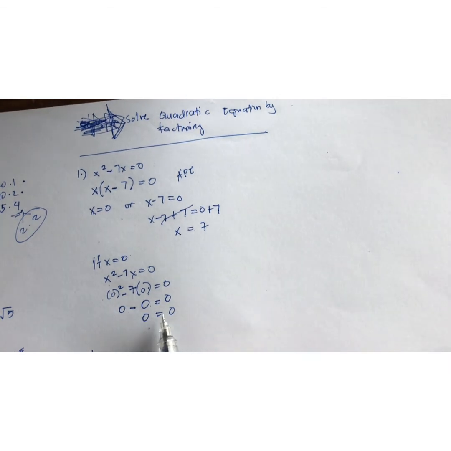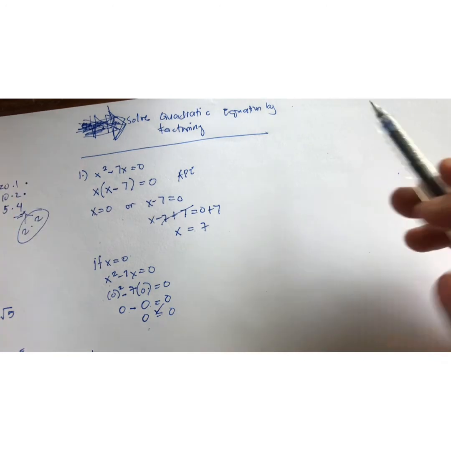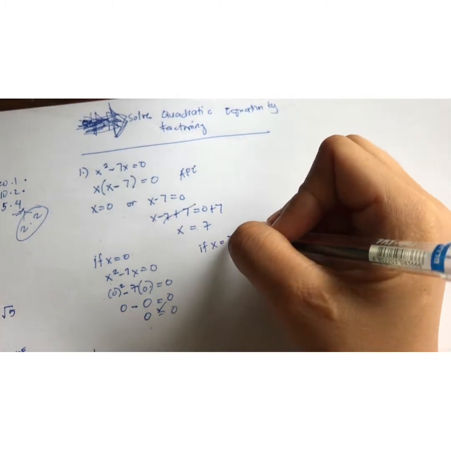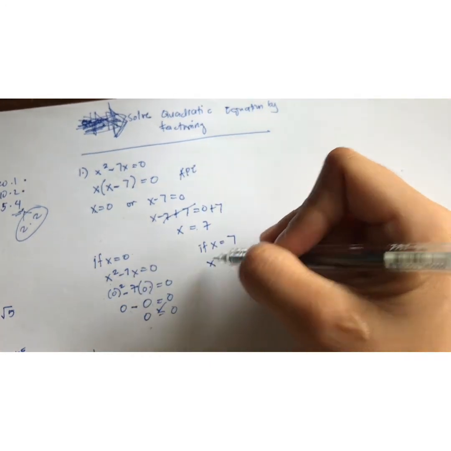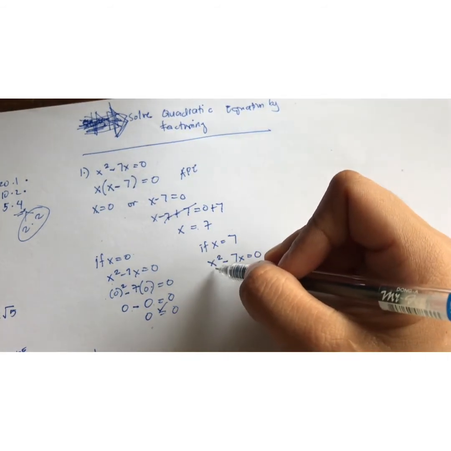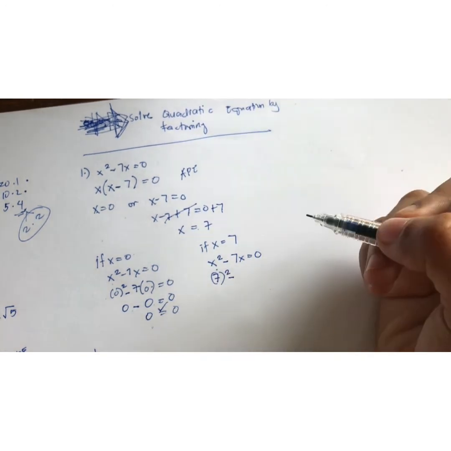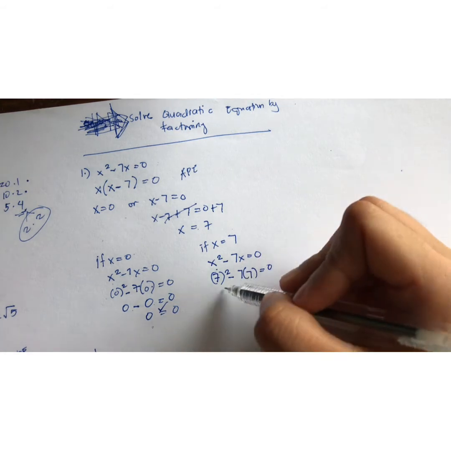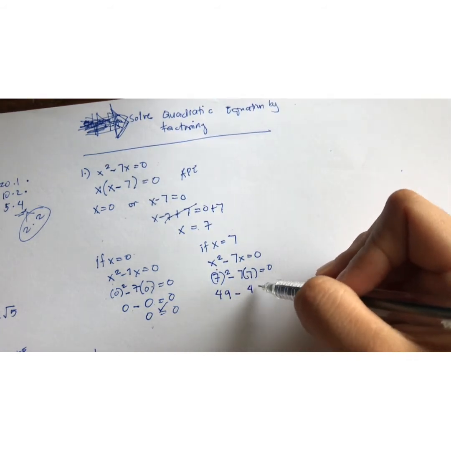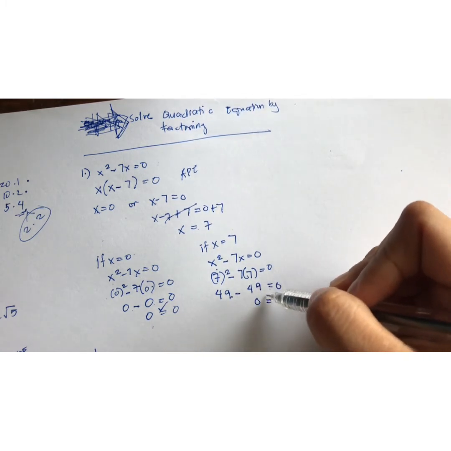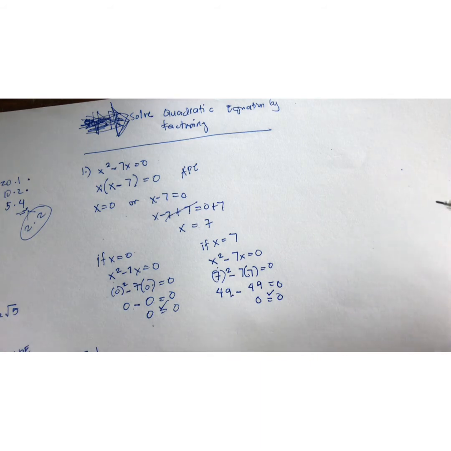So, since equal man ang left side o ang right side, that means, check ang ato solution nga si x, or one of the values of x is 0. Next, i-check na pod nato if x is equal to 7. So, substitute lang gihapon nato ang original nato ang equation, that's x squared minus 7x equals 0. So, substitute nato si 7. So, that becomes 7 squared minus 7 times 7 equals 0. So, 7 times 7, that's 49 minus 7 times 7, still, that is 49 equals 0. 49 minus 49, that's 0, equals 0. So, since check mo na, 0 is equal to 0, we get our aim. That means the value of x is 7.